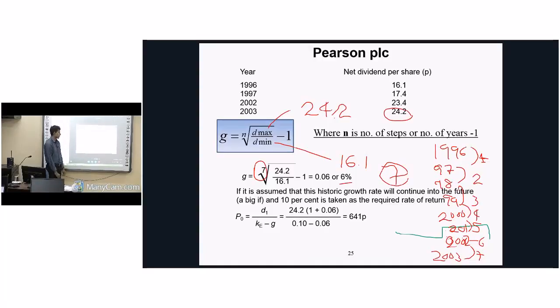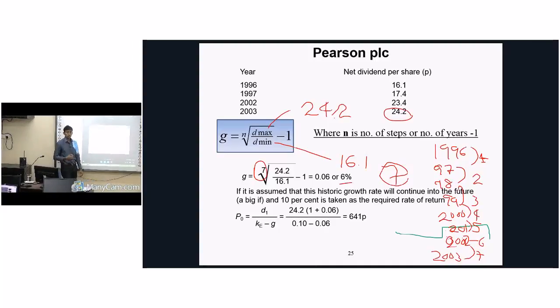So in case in your assignment you have not been given a growth rate, what you need to do is get the dividend history of the company. That is where you can use the annual reports in the past and go for the dividends per share figures. Ideally 10 years would give a better figure, and you can use the growth rate for your equation. So you have to justify how you arrived at it and show your detailed sources.